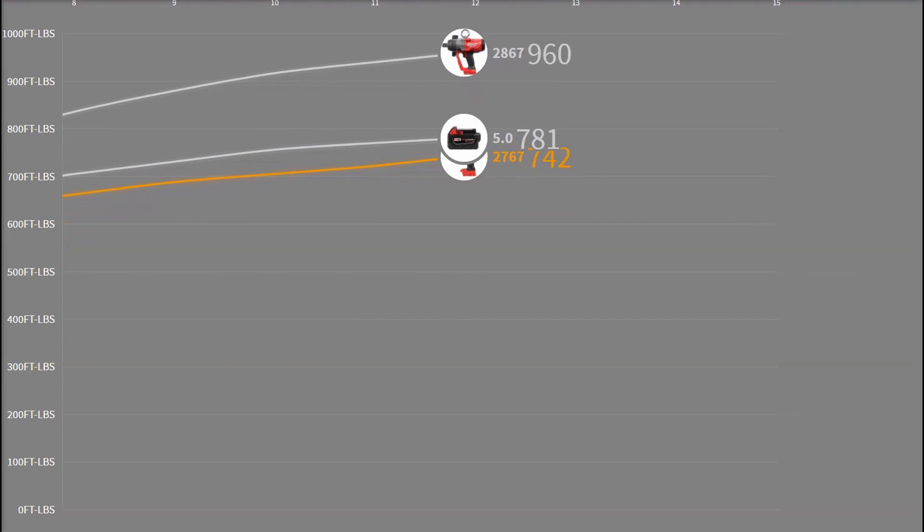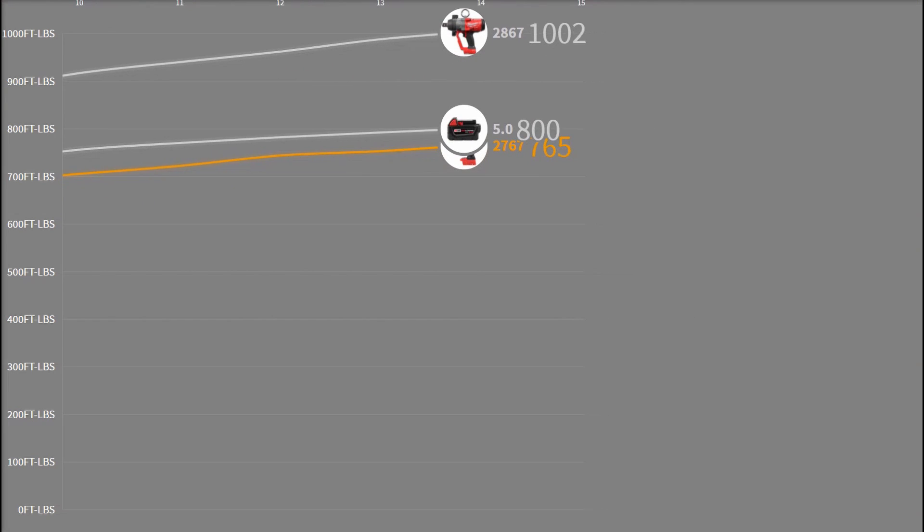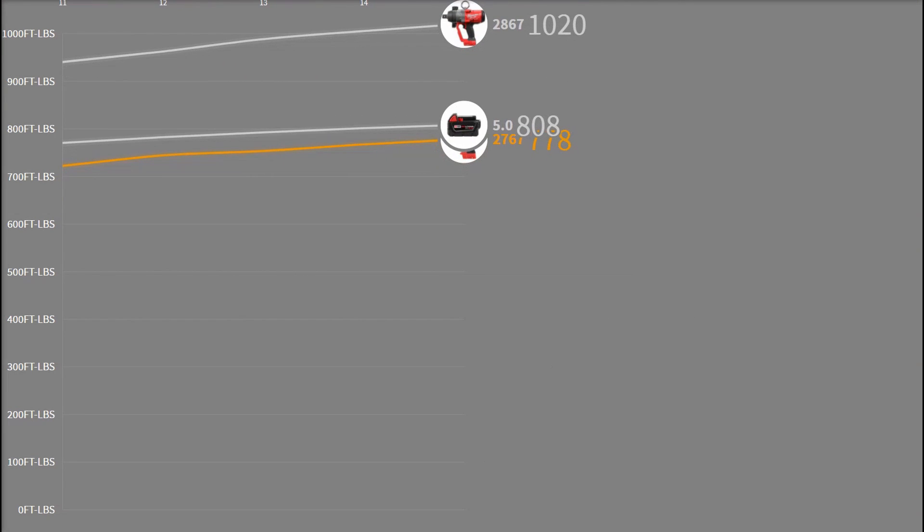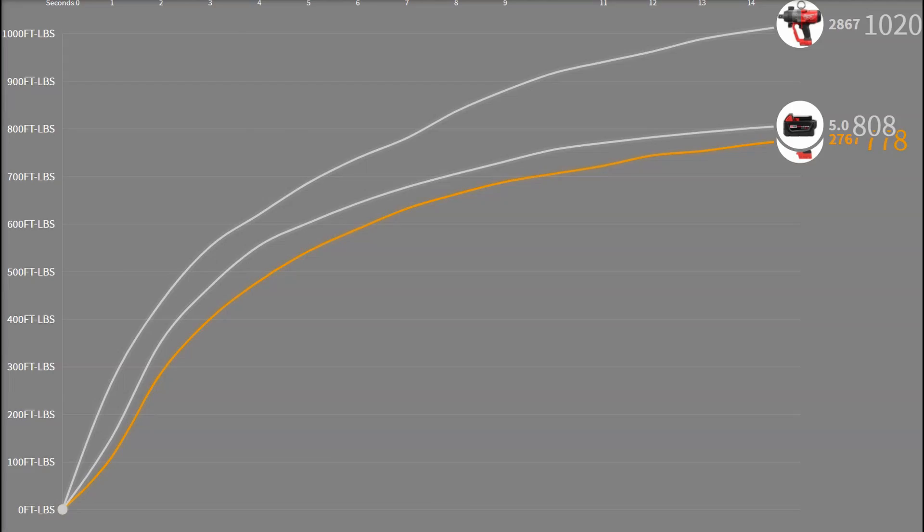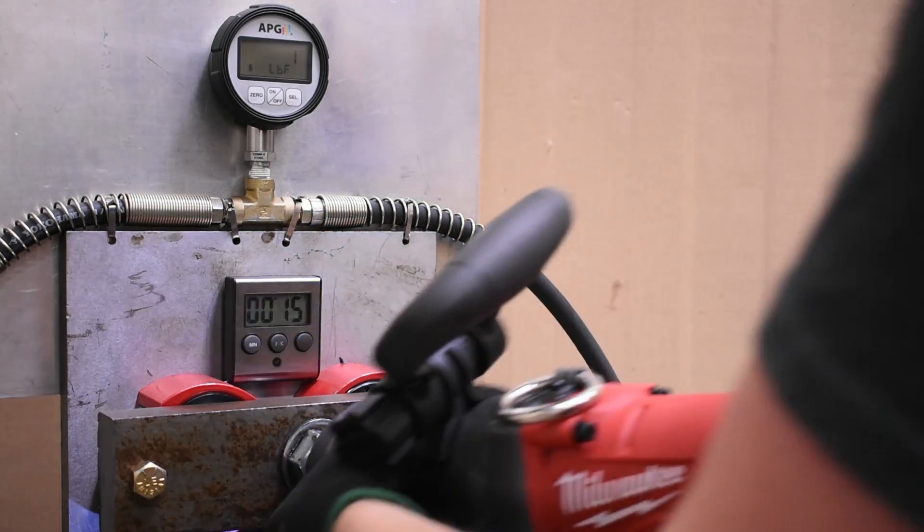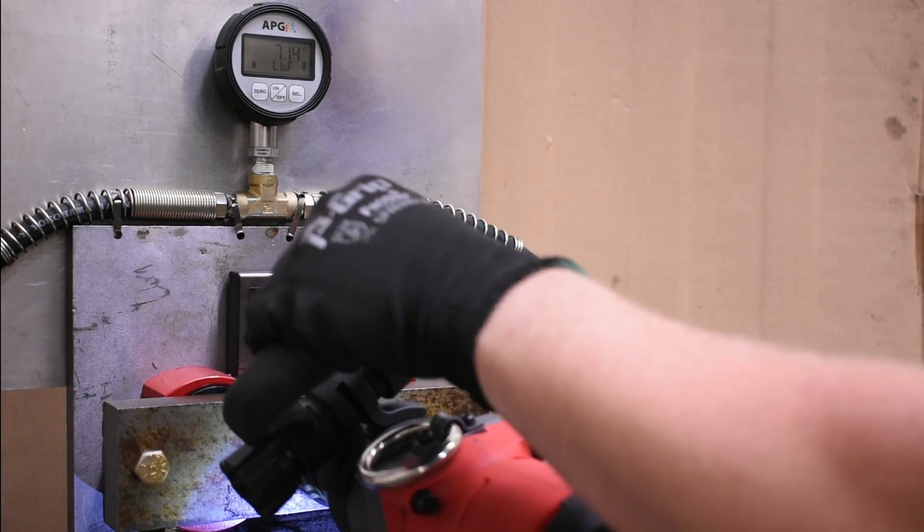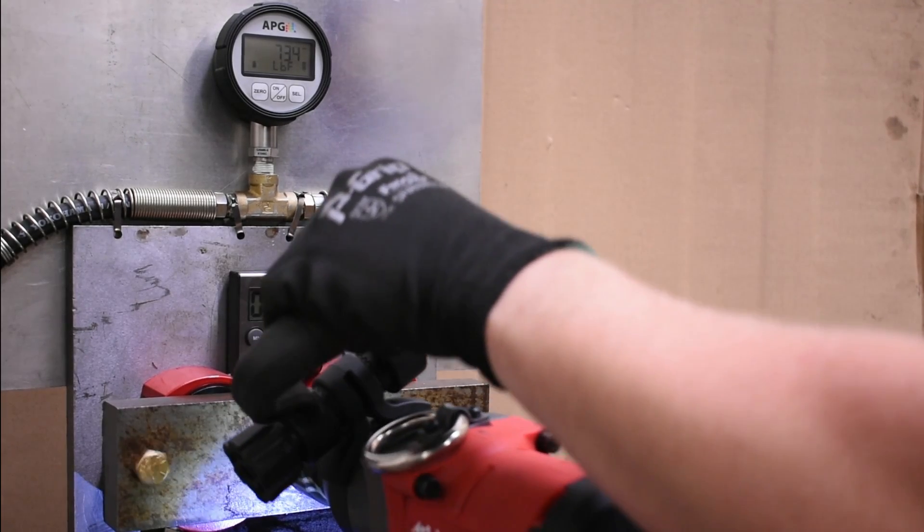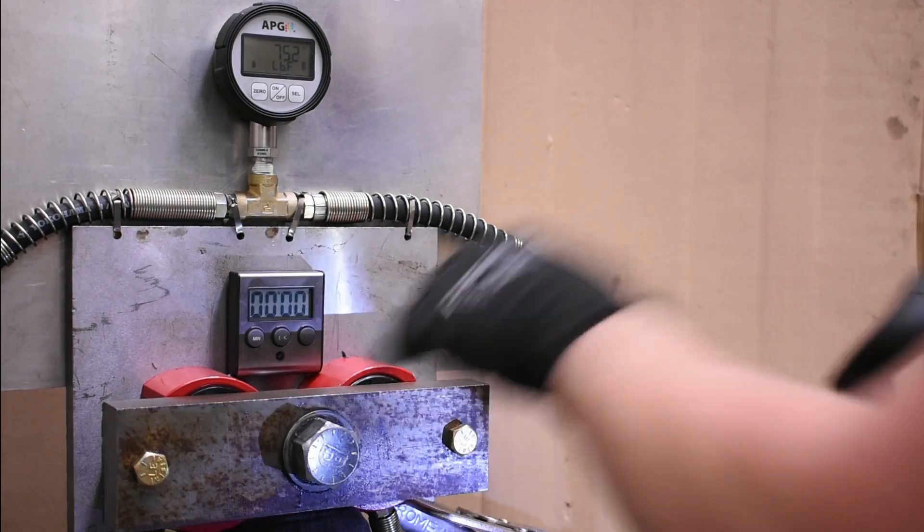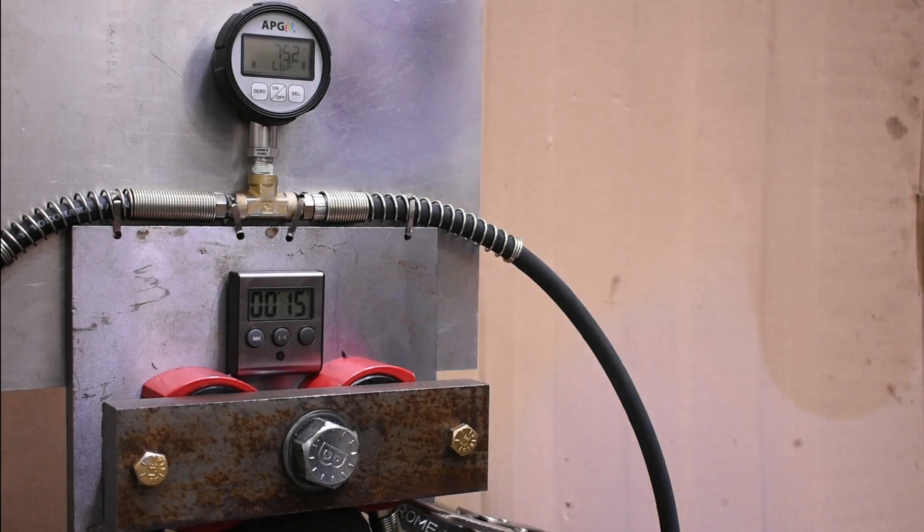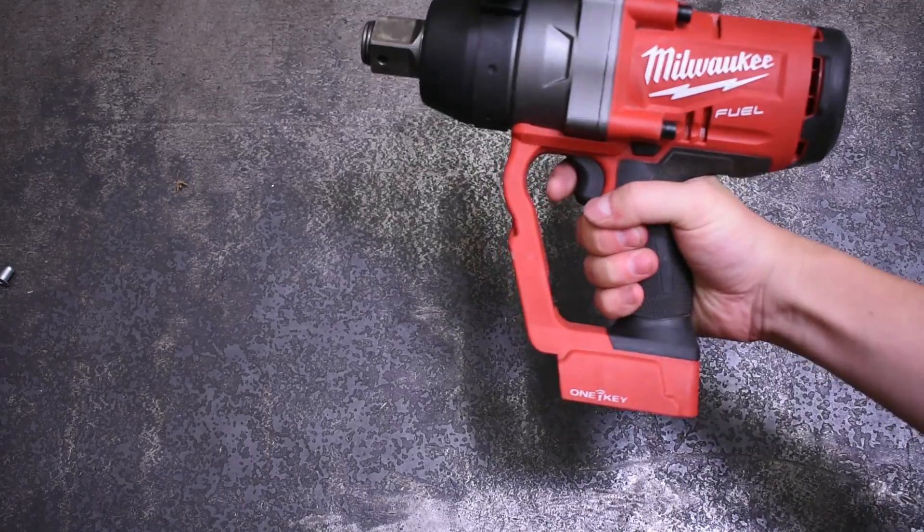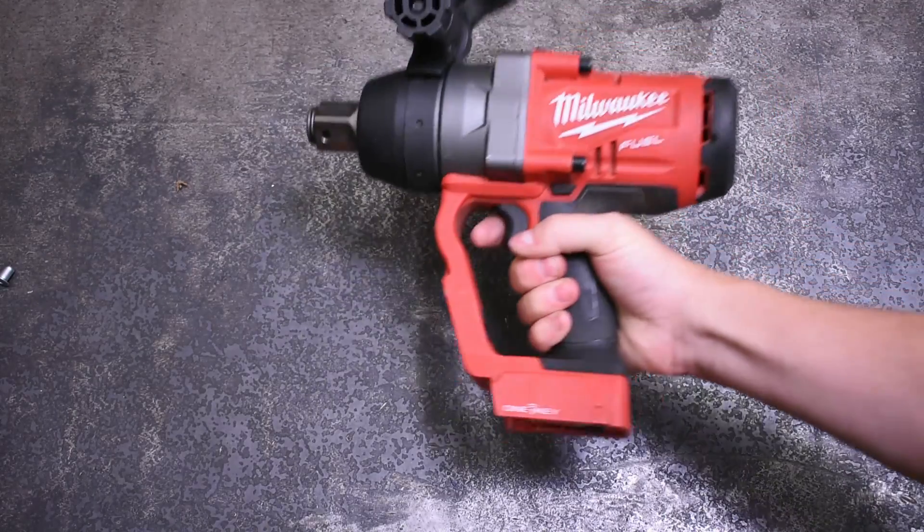Sometimes performing less than the half-inch high torque, showing that the XC 5.0 pack that we've actually had a lot of luck with on this channel just cannot keep up with the demands of this one-inch. Which may not be a surprise to anyone watching, but still seemed pretty dramatic watching it ourselves.